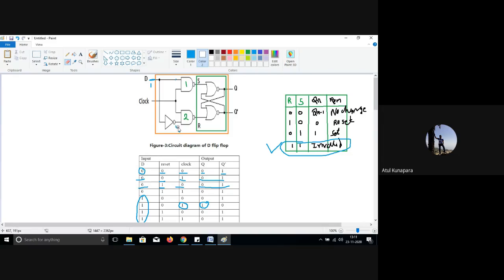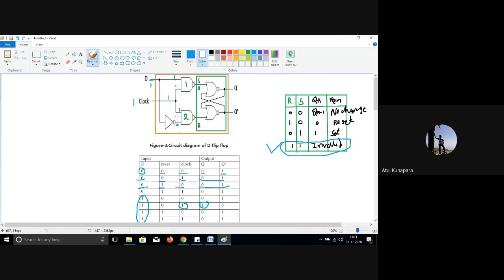And if my clock signal is also set to be logic 1. Okay, clock is also 1 and data is also 1. That means my clock signal is given. So this clock signal 1 will come here at both the input of these two NAND gates. And this data input 1 will come here, and through this NOT gate, it will come 0 over here. Okay. So this first NAND gate will be getting 1 1 on both the inputs. That's why this NAND gate will give you output logic 0. So your S will become 0.